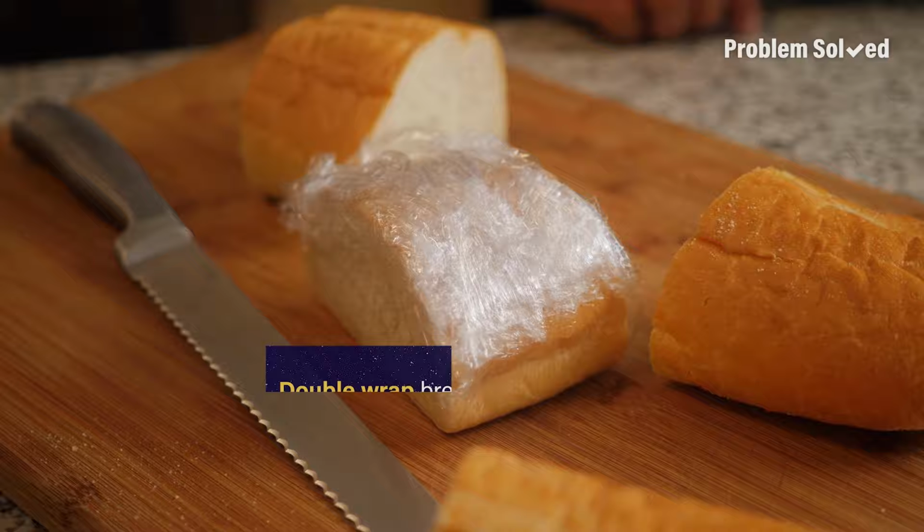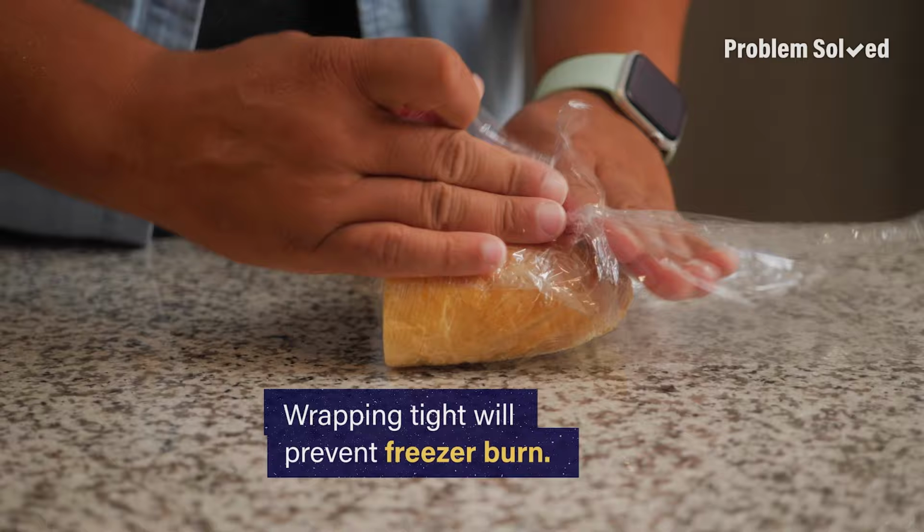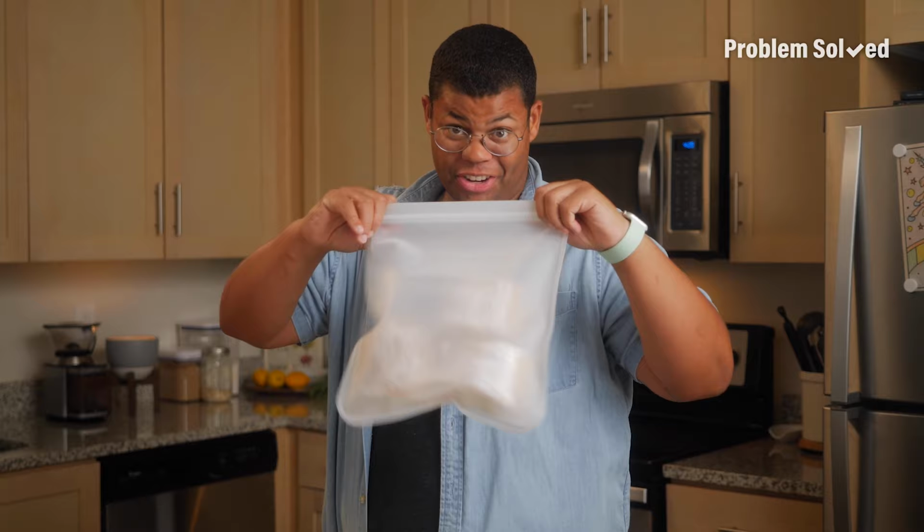Don't wait, store that extra bread right away while it's fresh and soft. Keeping things airtight will prevent freezer burn and preserve all that goodness. Load up a freezer bag, label it, and you're good to go. Now all that dough's not gonna go to waste.